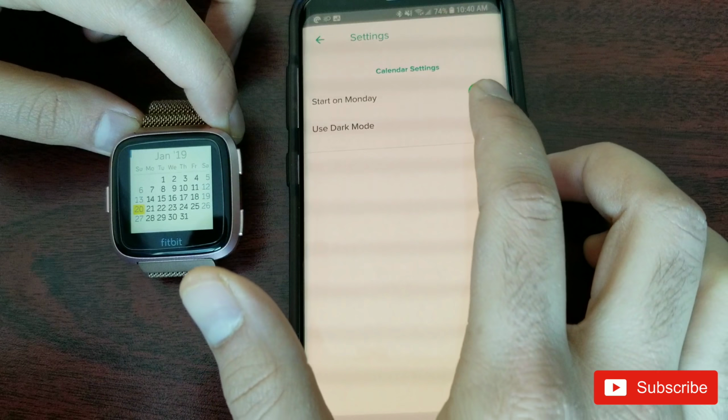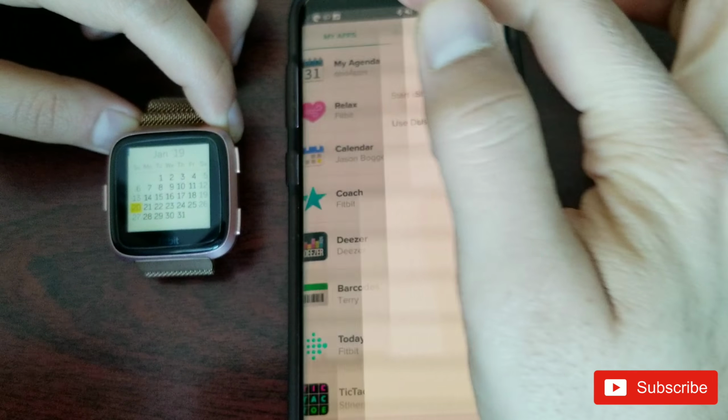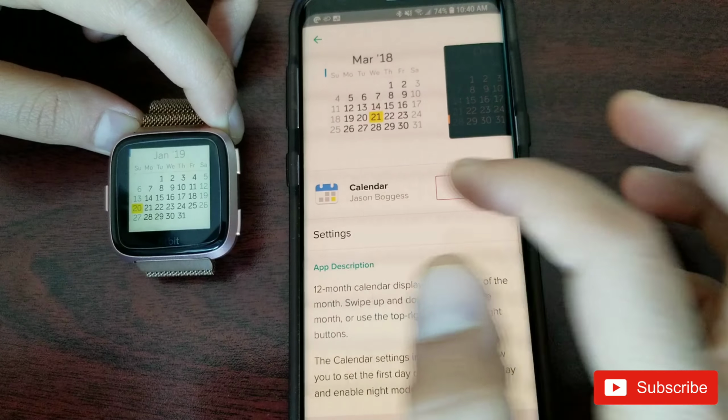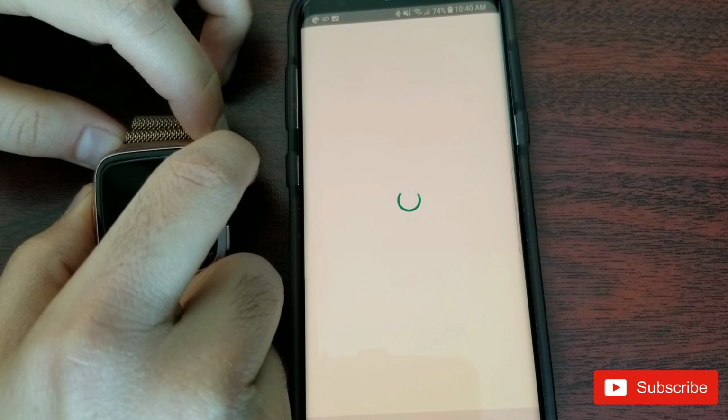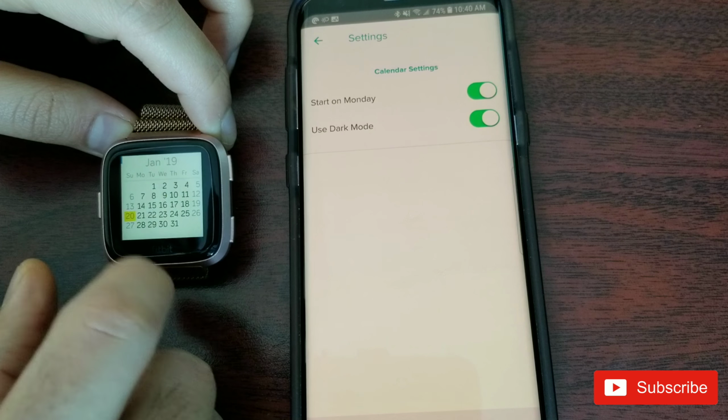Now you can actually use a dark mode. Once you use that, it's gonna turn everything dark. So that's basically for nighttime use. You have to load it up again to activate the dark mode.